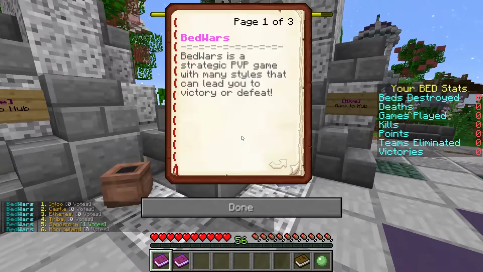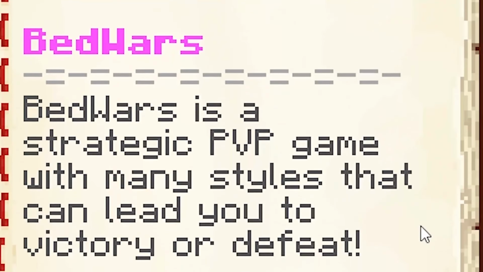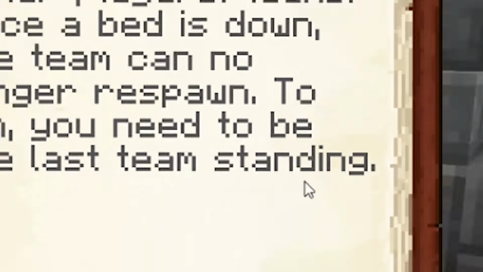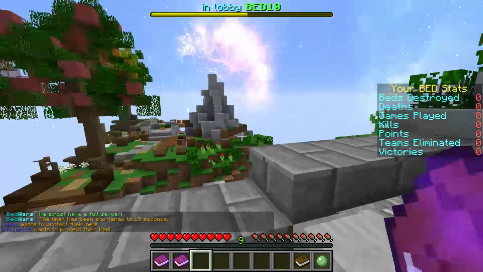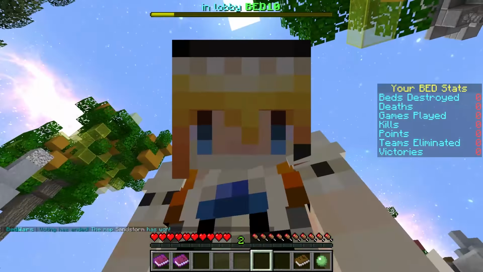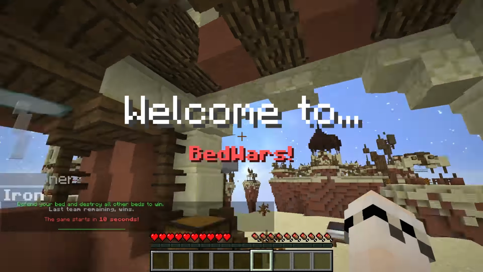How to play Bed Wars. Let's read. Bed Wars, many styles that can lead to victory or defeat. You must protect your own bed and destroy the beds of the other players. Right. They want to protect their bed? What does that mean? Oh, so that's me, huh? Okay. Welcome to Bed Wars.